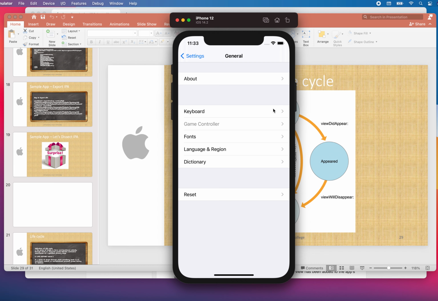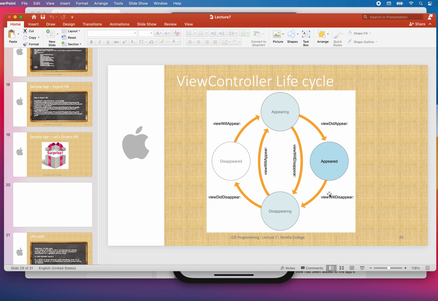then at that point in time, for my settings screen, viewWillDisappear will first get called. Again, the notion here is not really that the view is going to go away, but that the content view or the main view is now detached. After viewWillDisappear, then immediately, in a few milliseconds, viewDidDisappear will get called. And viewDidDisappear means that the view has gone out and you want to do some cleanup exercises. You are free to do so in your viewDidDisappear lifecycle method.